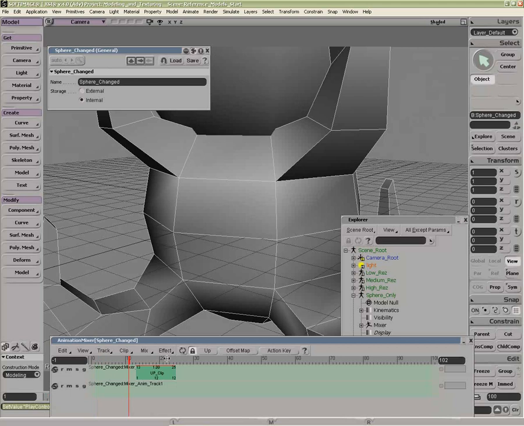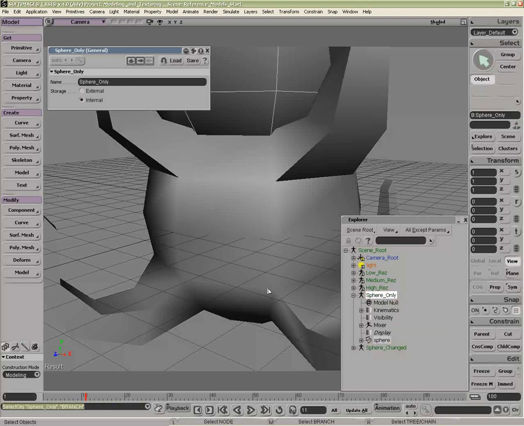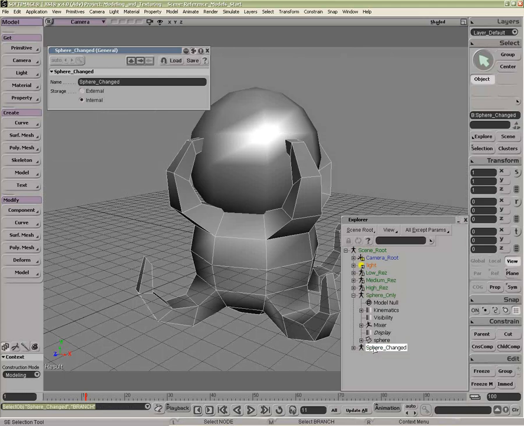That's great. But now I have two models in my scene, and sometimes controlling the propagation between these can be a little difficult. So sometimes you want to be able to propagate animation, and sometimes you want to be able to propagate changes in resolution. So I want to work with a very low resolution object and then a higher resolution object which I want to swap out. Additionally, I would sometimes like to be able to make changes to my model outside the scene and have it update.